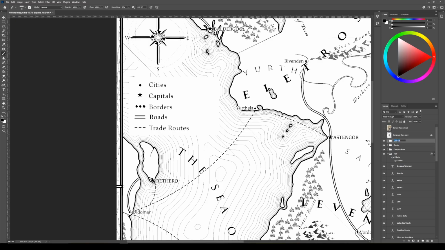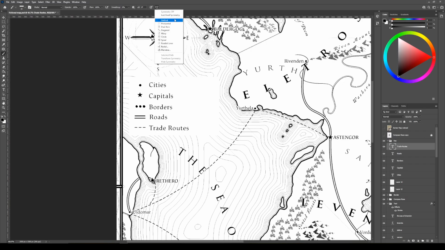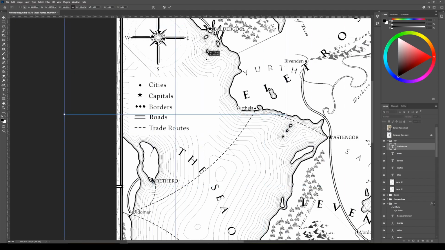Well, actually, it's a key. Key. We can go to symmetry, dual axis. And try and just kind of line that up there.